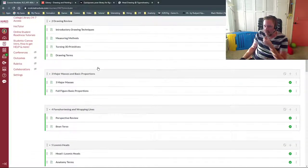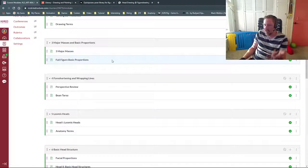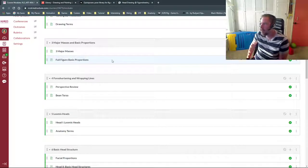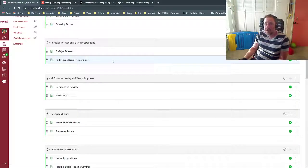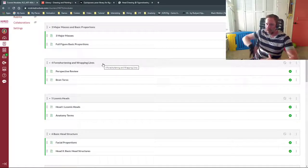Then we're going to look at the three major masses, which are the most obvious pieces of the body. You could probably name them just by guessing. Three major masses and basic bodily proportions. And by the way, there are as many different systems for human proportions as there are artists. There's no right one. We're just going to look at a few to get the general idea. And they change based on age, gender, sometimes race, sometimes nationality, so there's no standard to go by anyway. Then foreshortening and wrapping lines as we look at drawing the torso and limbs in more detail.